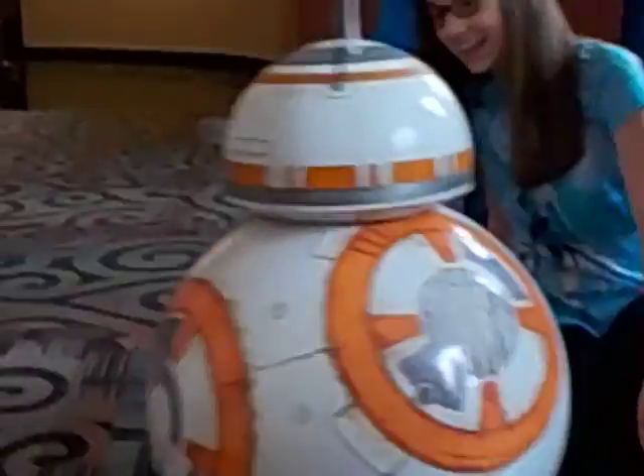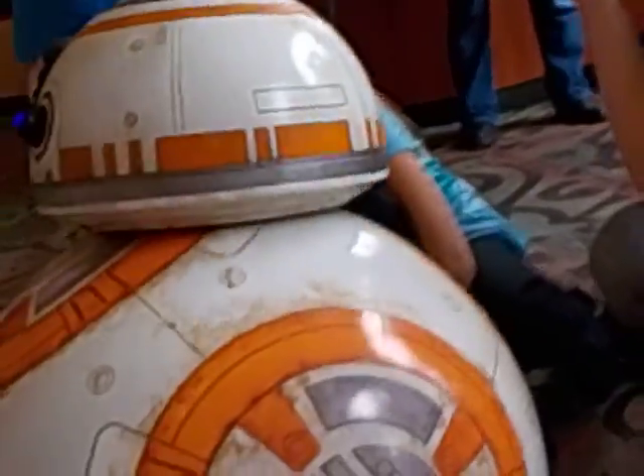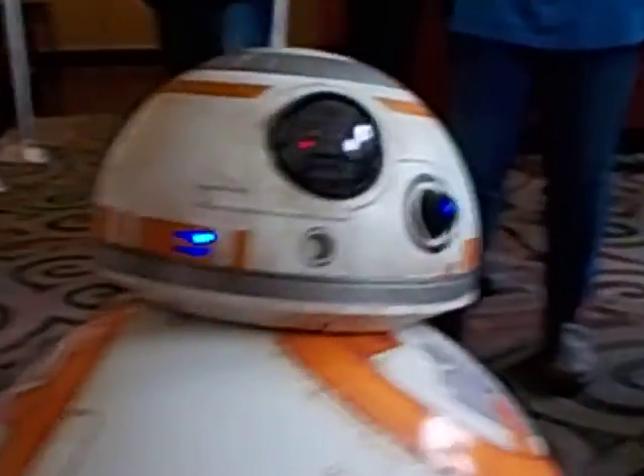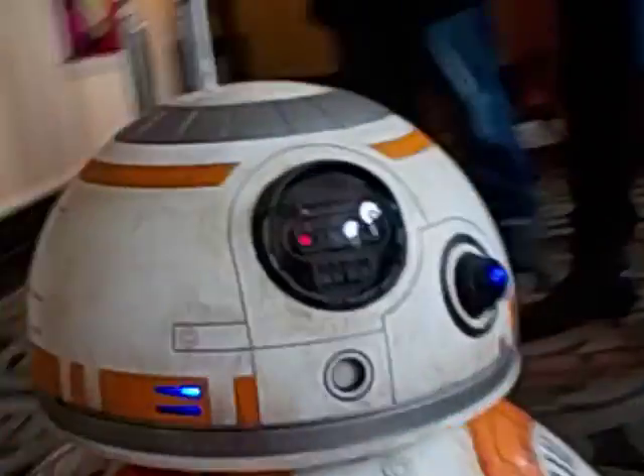How tricky is it to drive? He wants you to kind of know what direction he's going — that's the biggest trick. Without the head on, right now I can tell which way he's going to go because that's the way his head is facing. So up is head direction? Yeah. So as I do that, I can tell which way he's going to go. But when I'm just trying to drive just the ball around, it's actually really hard to know which way it's going. It's easy to make it go.